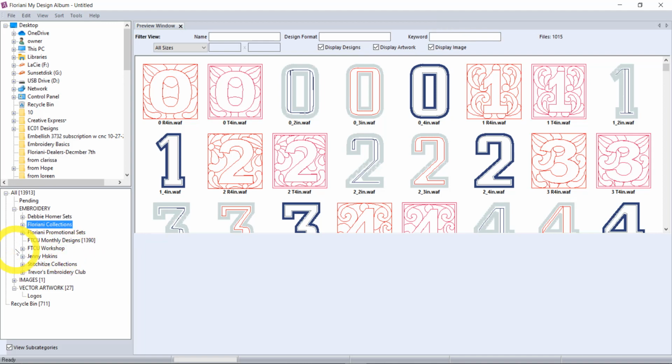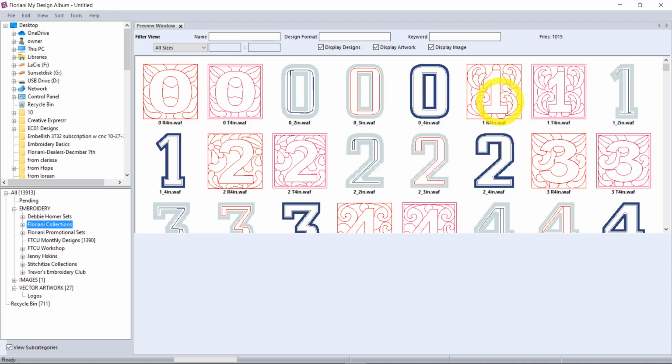Sometimes I've had this happen to me, where I'll first start the program up and it looks like it's empty. The little trick is to just uncheck display image and then you can recheck it. If it seems to be stuck and not displaying images, try unchecking and rechecking one of these. That's been a helpful tip for people. What else can we talk about?